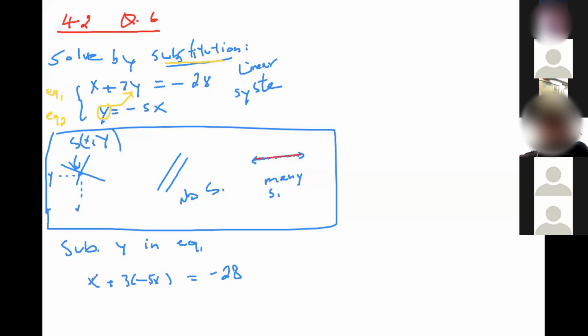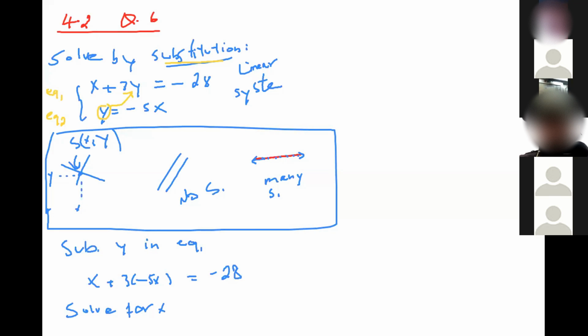Once you do that, you see that the equation has only one variable, now only the x. That's the reason we substitute, so we can get rid of one of the variables. Instead of having x and y, now we can solve this easily. It only has one variable, the x here and the x here. So solve for x.